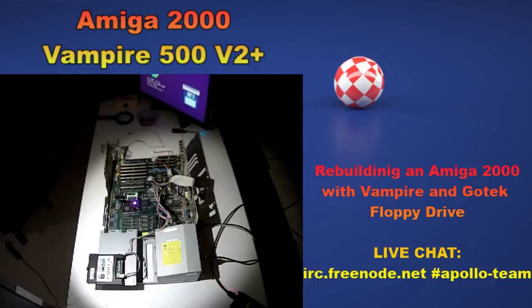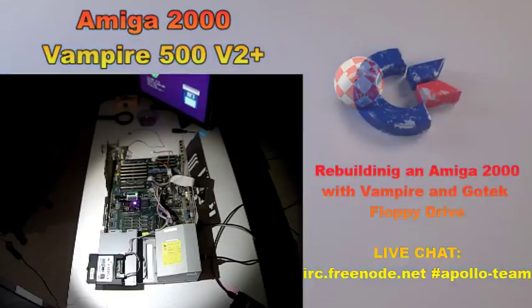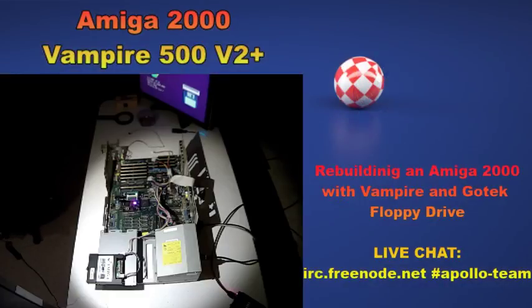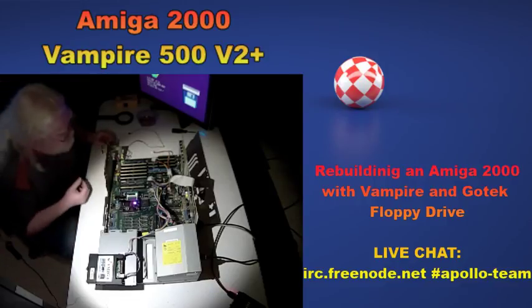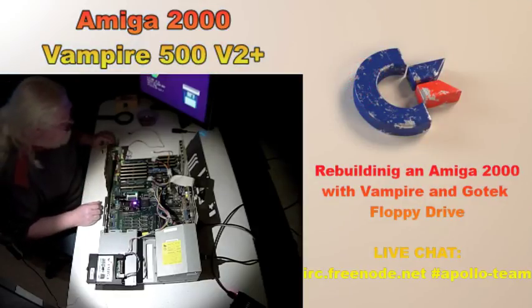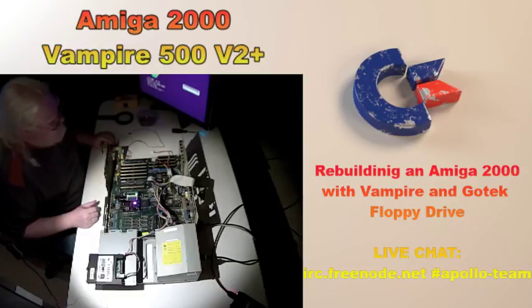All right, so let's get back to it. About a month and a half ago, before I took this apart and shipped it out to be repaired, I had a booting CF card. What I did was take an SD to CF card adapter and went that route for now.